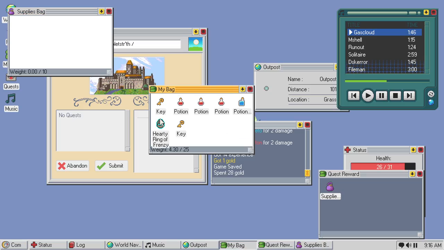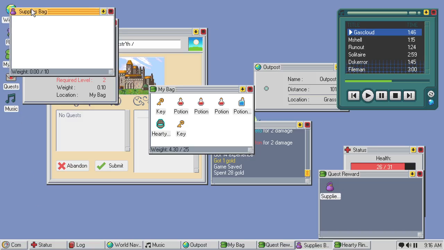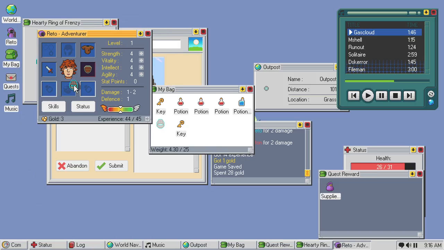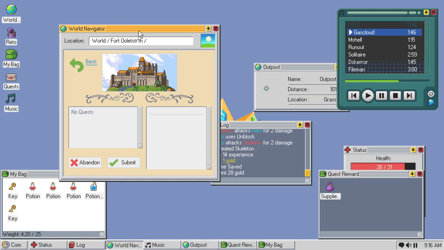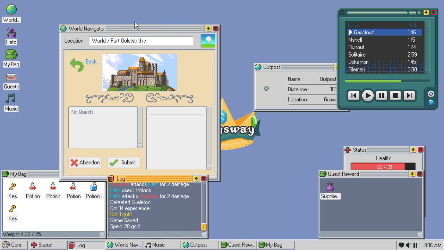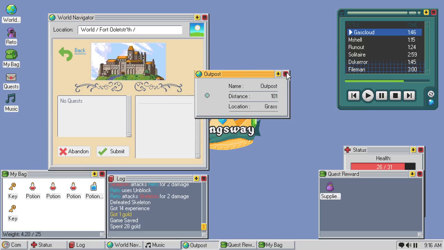Drag it all. Okay, what is this here? The Hardy Ring of Frenzy. Same deal here. Oh, God. There we go. I'll put it on, even though we can't use it yet. Because, again, I don't think that causes any specific problems. Drag that down here. Can we resize the windows? No. We'll put that stuff down here for now. We'll put that, like, right here. Get out of here.